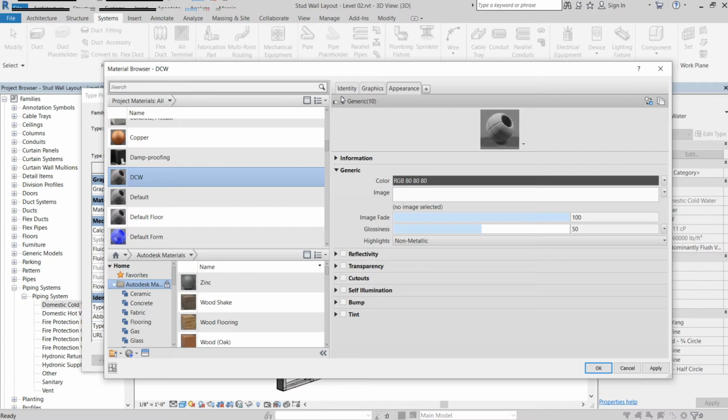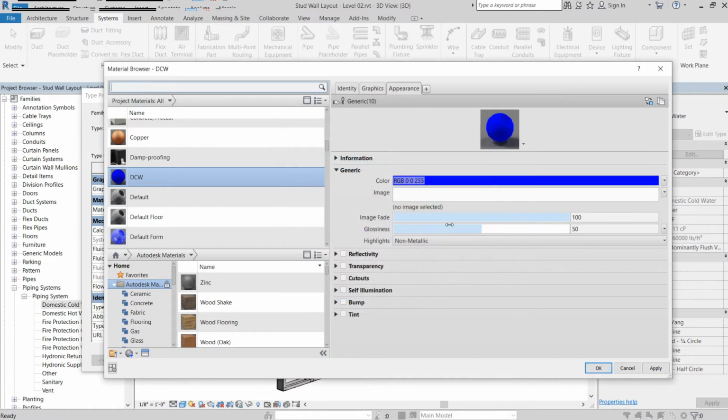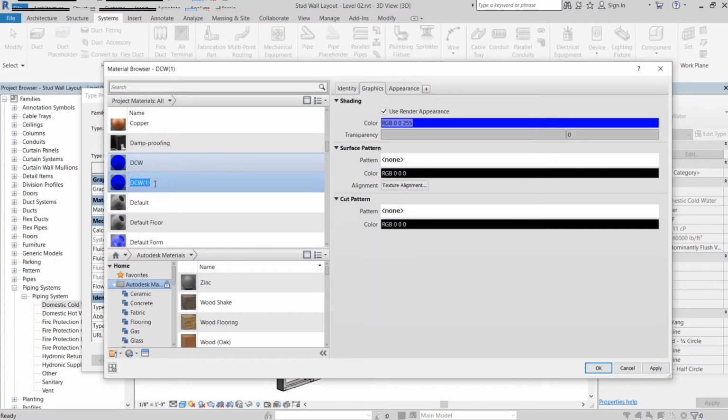Notice how it's saying it's not sharing with anything, so it's a 0. We're going to change the color to blue like we did for the other one, and then we're going to hit OK. You can change other elements here, but these are just to highlight. We're not really interested in any of these actual textures, and just make sure that it transferred to here as well. So we're just going to hit OK, apply, and then we're going to do the same thing actually for hot and for drainage. So I'm just going to do that quickly here.